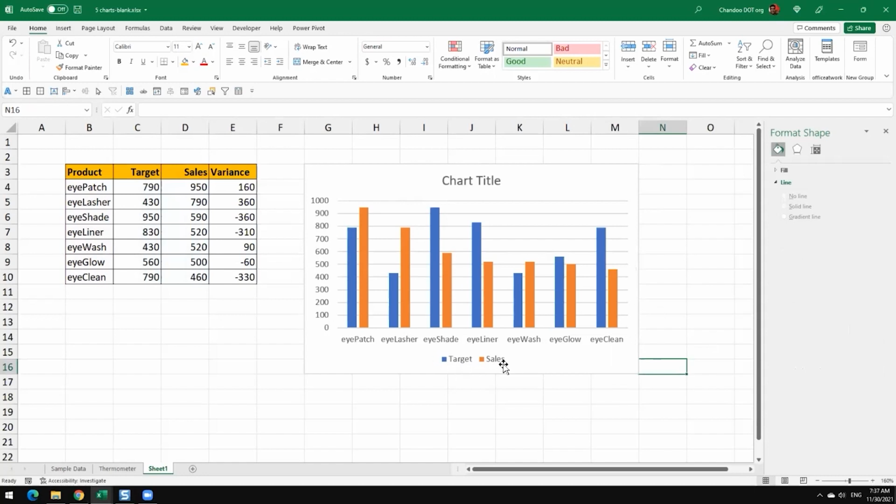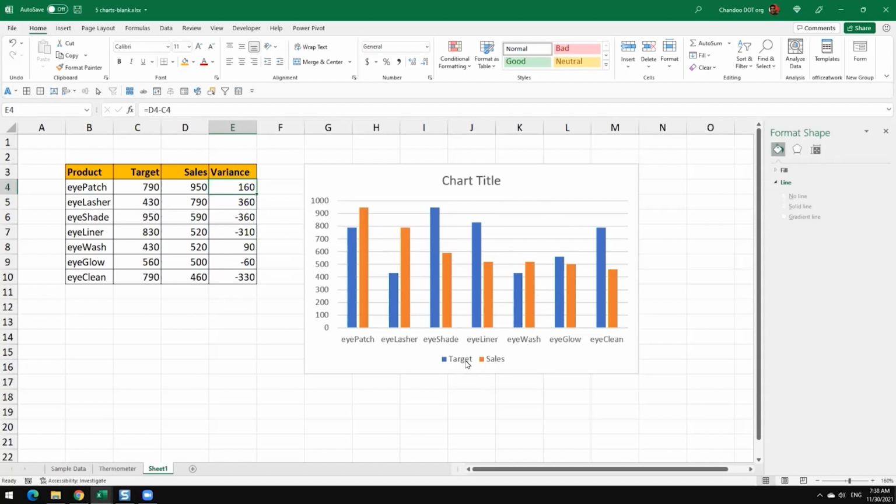So here we got our target versus sales, kind of like our thermometer chart, but now we have two columns, and we didn't really want to go with the thermometer model anymore because we do have positive and negative variance. So we need to think about what happens when it goes beyond the frame of the thermometer. So instead, we will just use it like this. We've got target and sales, and there's a chart title. We'll worry about the other bits in a minute, but for now, let's see if this itself is communicating the message and what needs to happen here to bring that out.